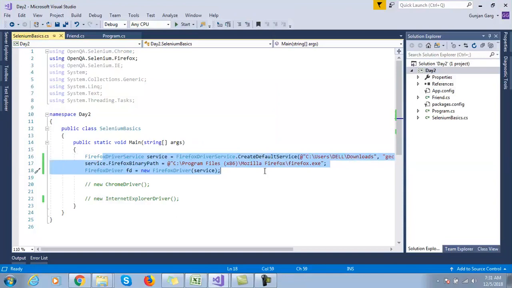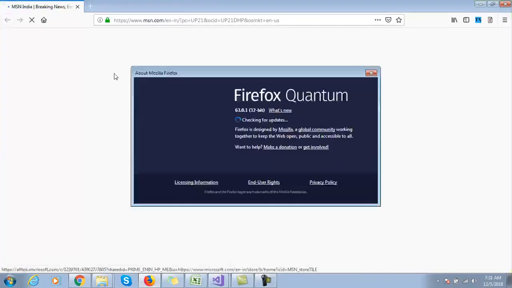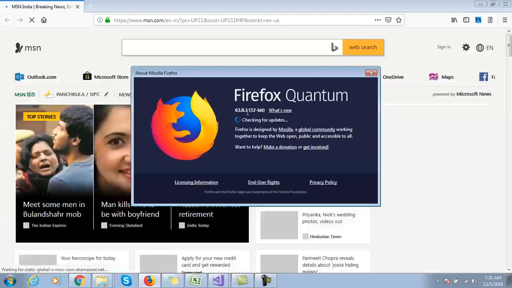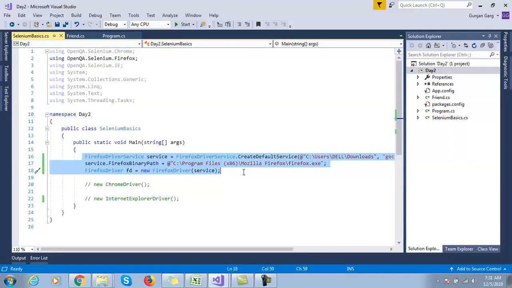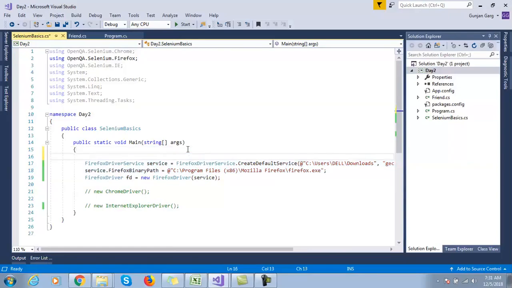And then one more thing over here. Right now we are working with the latest Selenium version, 3.141.2, and the Firefox browser is also the latest one. If you check the version of my Firefox, it is version 63, the Quantum version, right? These three lines of code are for the latest Firefox browser, but for the older Firefox versions we were not writing these three lines of code. We were just creating the object of the Firefox driver, and it was initializing your Firefox browser. So this has been updated in the latest Firefox version.